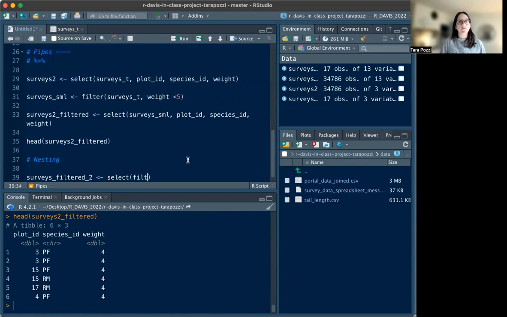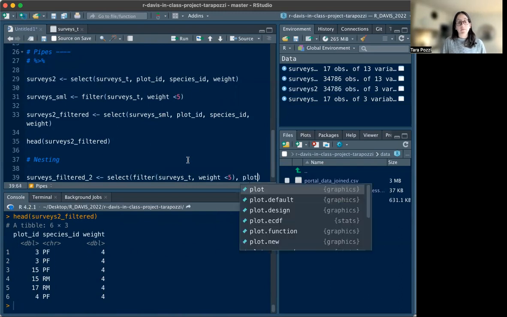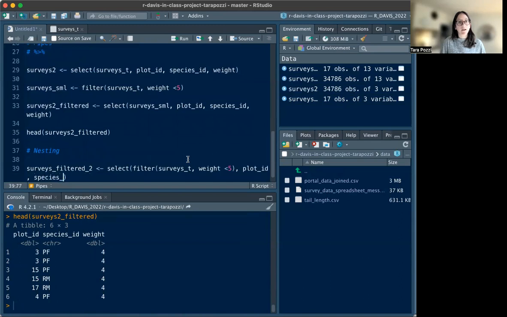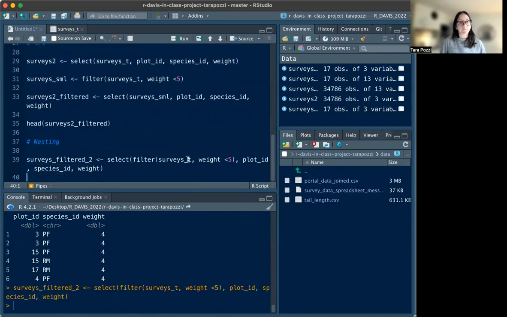So we have select, we have filter, we have our data frame, we want all weights below 5, and we want it to select the following columns.